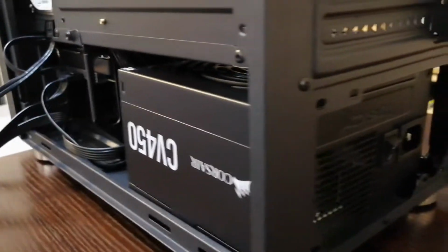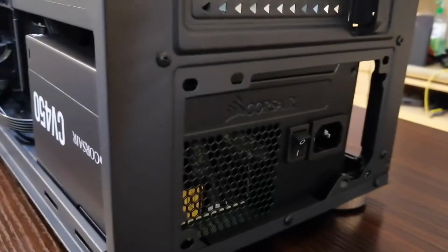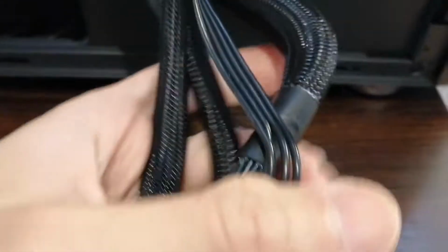And as for the PSU, there is plenty of space on the bottom where you can put a PSU. And also on the top, inside, there is an opening for you to put all the wires in. I think this is great for cable management.